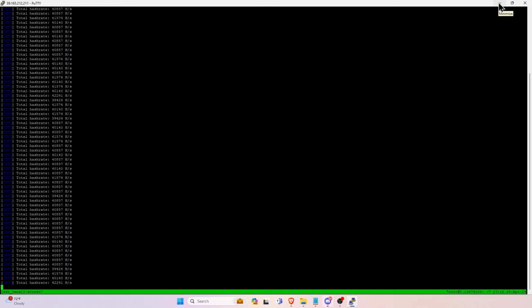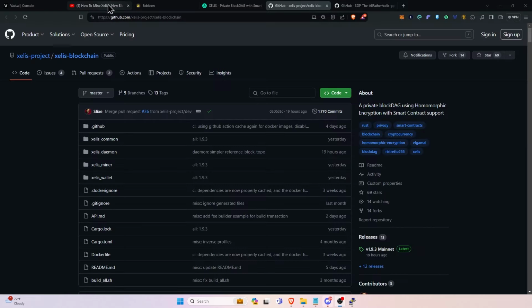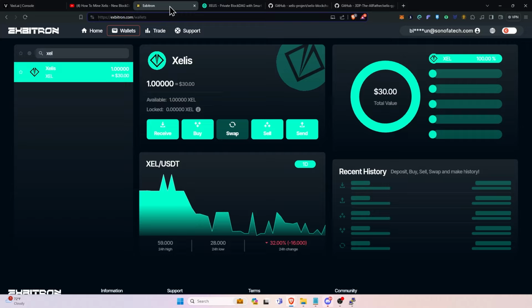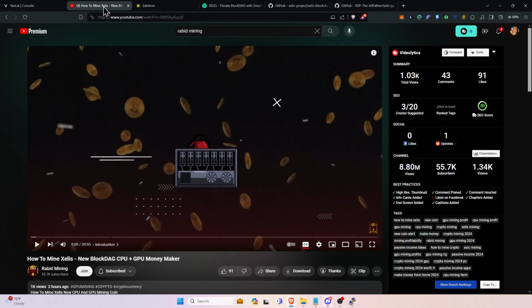Now, the reason we're already talking about it on YouTube is because it has been basically already announced and listed on Exbitron, so you can purchase and sell there, meaning it negates any sort of speculative mines. It has already had a how-to-mine video from Rabid Mining, which I will link down below, and it's pretty much off to the races for this particular project.